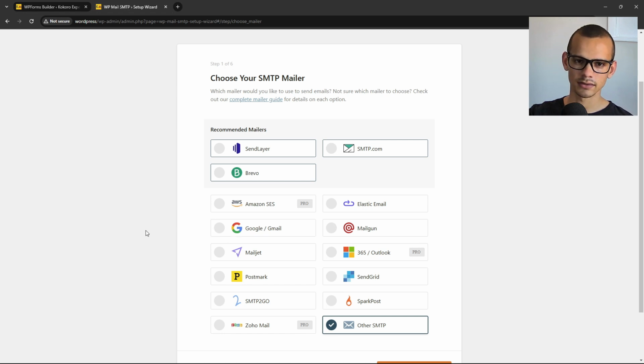It might be linked to your website hosting platform, Hostinger, Exnelo, AfriHost. If it is, then click on other SMTP, and you'll find SMTP settings specifically for those hosts just by doing a quick Google. It shouldn't be too tough to get that information.